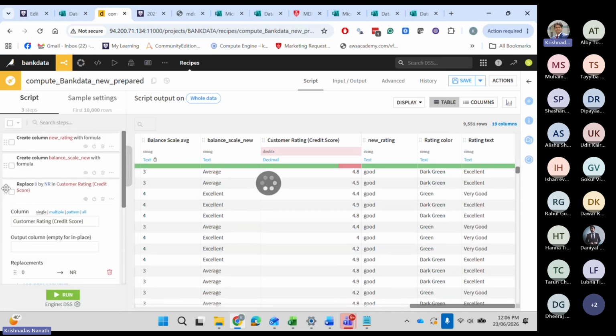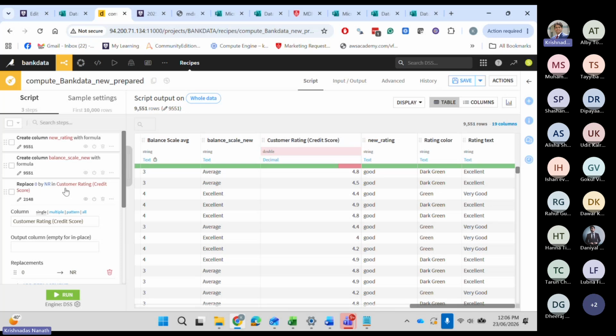So I will just show you. This is step 1. This is step 2. This is step 3. By whichever way, if you go to analyze, you want to change 0 to NR, that's fine. You can use find and replace. That's also an option. Now, can you tell me, everyone, why do you see NR in red?